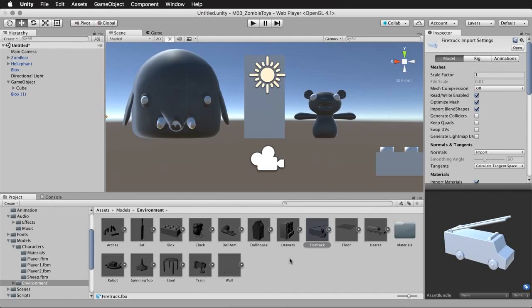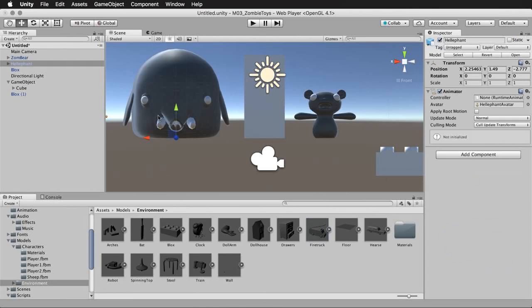The big difference again in assets is that assets exist in the project window, and we can pull assets into the scene. In this case, we've seen an elephant and a zombear pulled into this scratch or working scene here to test their heights. I've dragged them in, and now they've become game objects here with a transform, as different from an asset.